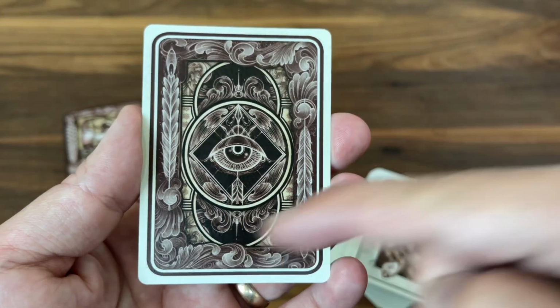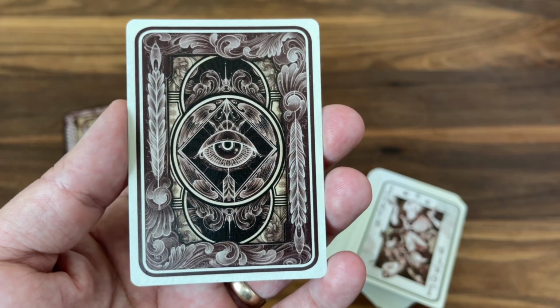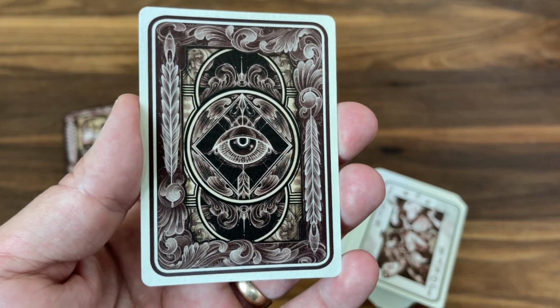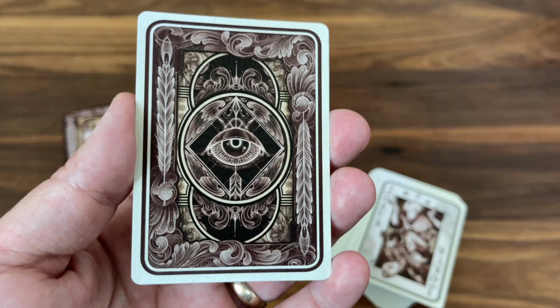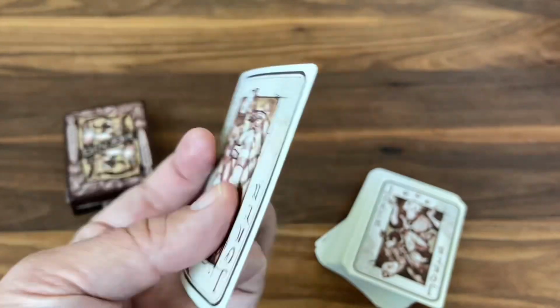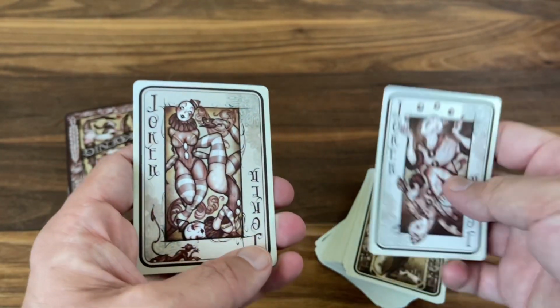But it finishes out with a nice thin poker border around the edge, done in an ivory color rather than a pure white. But once again, fantastic artwork on this one. Dave really is a truly talented artist.